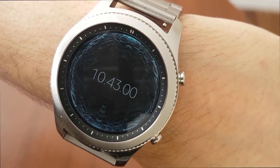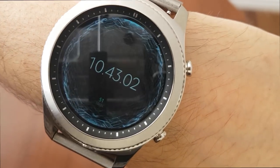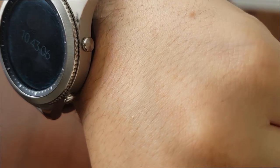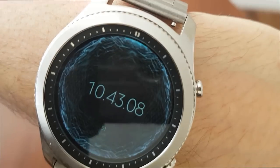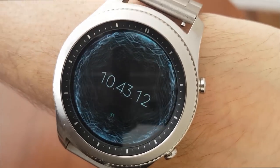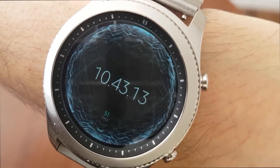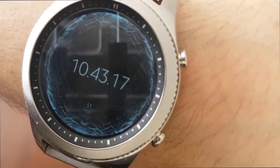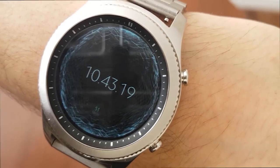But it is pretty simple. It's a big digital clock in the center. And yeah, there is a steps counter as well. So that's it. Just a steps counter and digital clock and a pulsing animation in the background. So if you like it, you can go ahead and try it and buy it from the Samsung store.